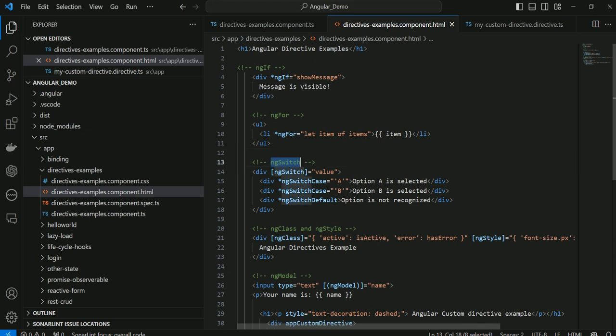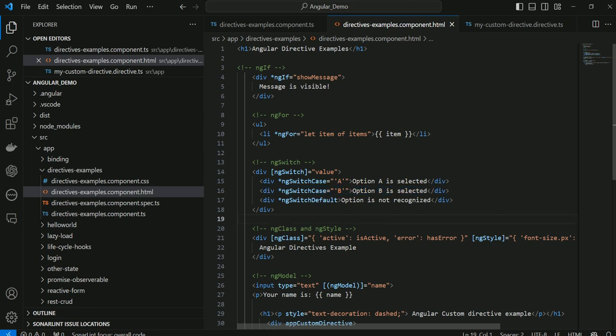The next one is ngSwitch. ngSwitch is taking this particular value which is bound to the data example component, and whichever case it is going to match, that particular ngSwitch case will be added to the DOM.